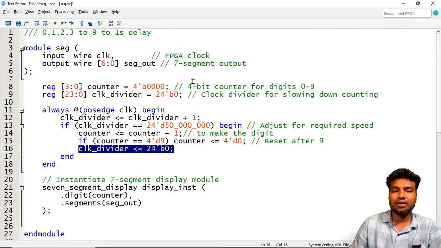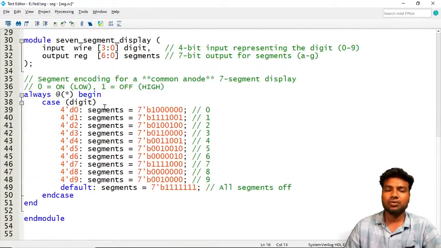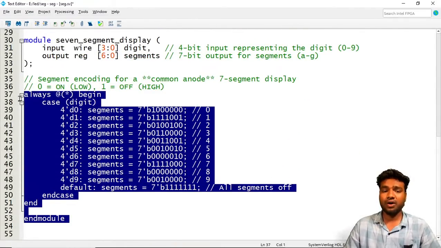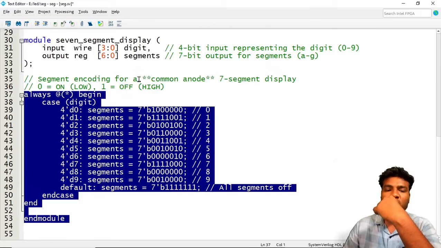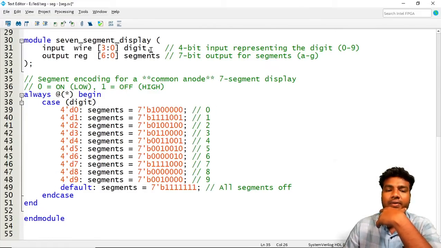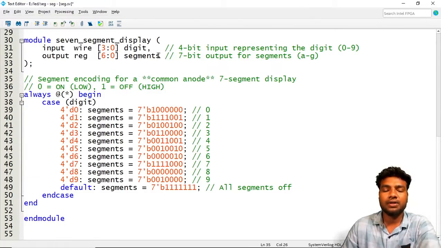So this is the design, the top module. Here I have another module for decoding. It has two ports: digit is the input, and segment is the output. Based on the case of digit, digit having some 4-bit values, you can see the input digit is 4-bit.